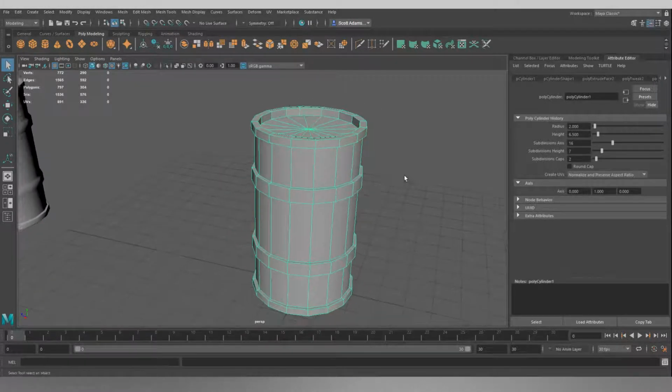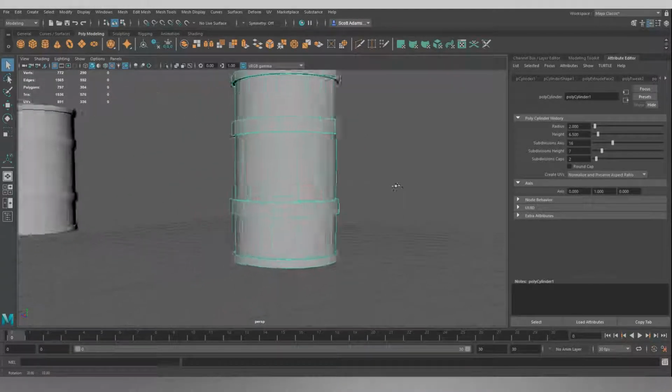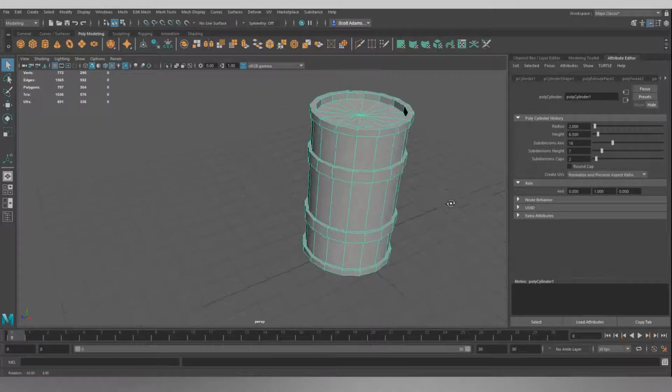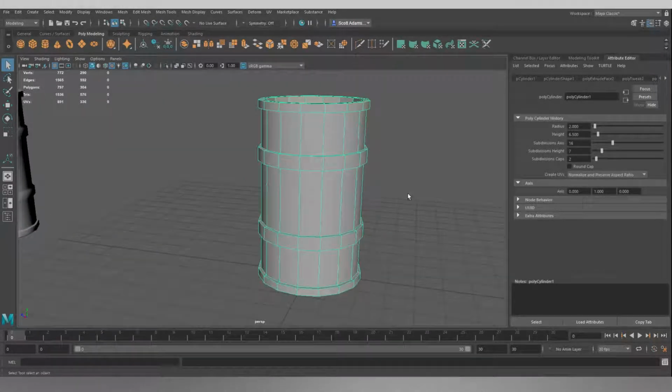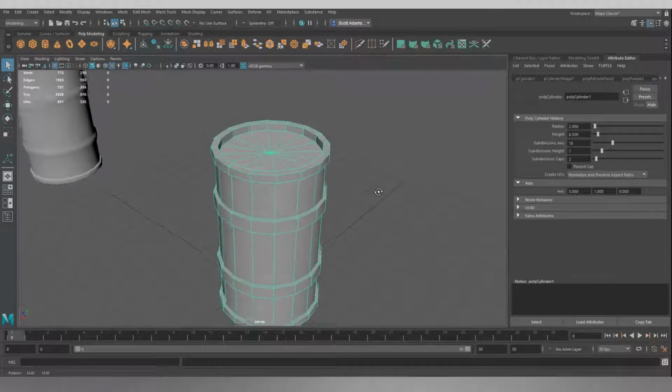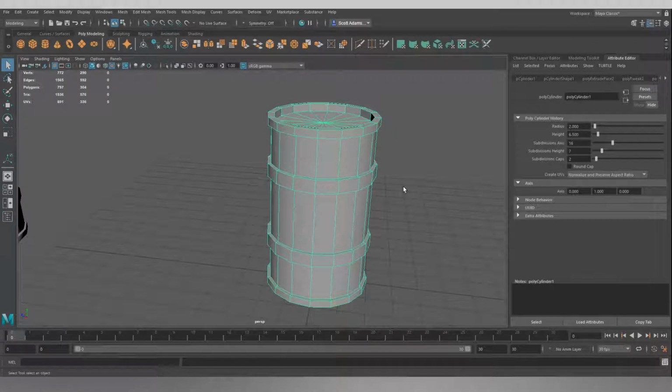What we're going to do in this episode is we're going to bevel out some of the areas of the barrel, and after we've done that we're going to make sure that the smooth shading on the barrel is looking good, and we're just going to check as we go that we don't bevel anything too aggressively and tear the mesh or cause any problems with the geometry.